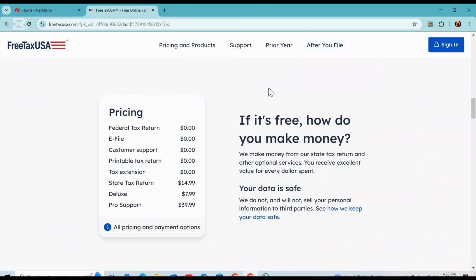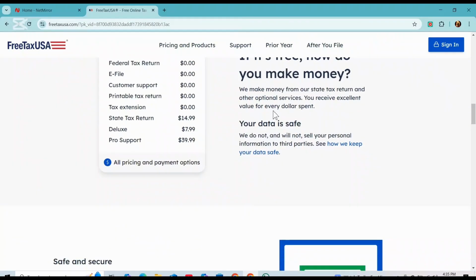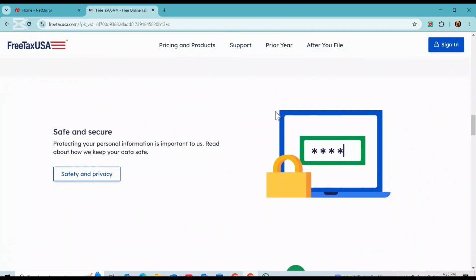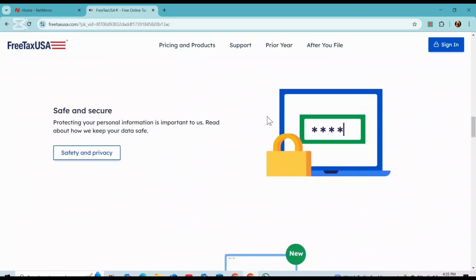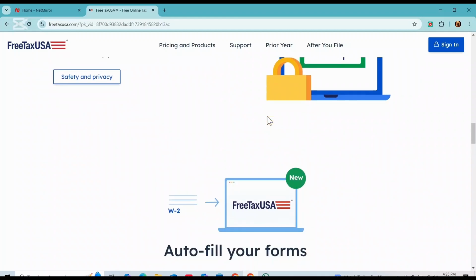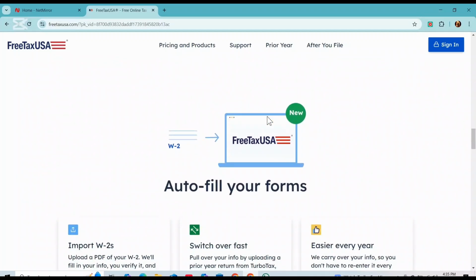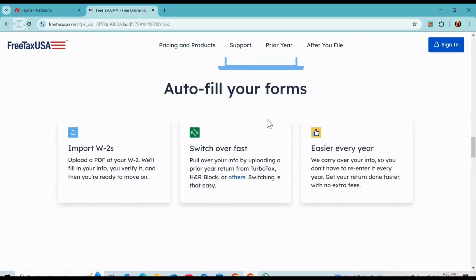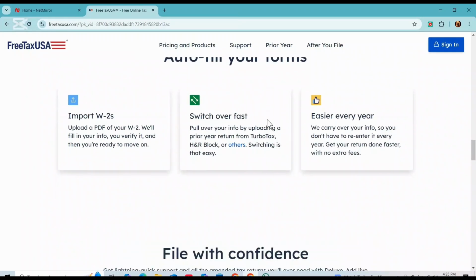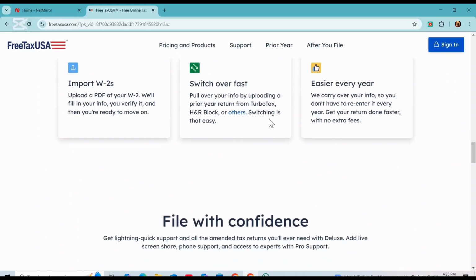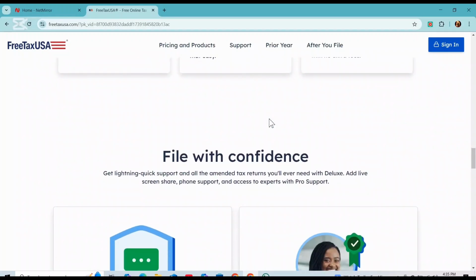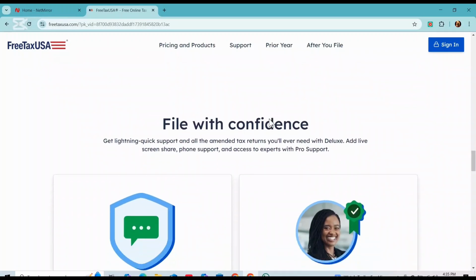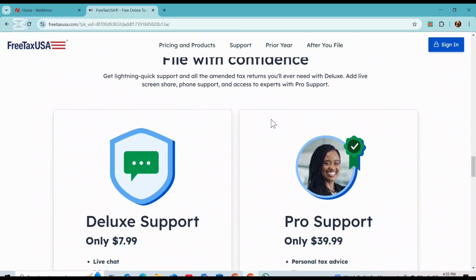After uploading, double check that the document is for the correct tax year and all the information matches what you received from the issuer. If you spot any mistake, you can delete the file and re-upload the correct one. Once everything looks good, follow the on-screen prompts to submit your uploaded tax forms, and you will now be able to review and make any necessary edits before completing your return.